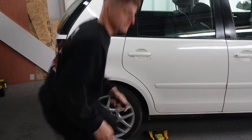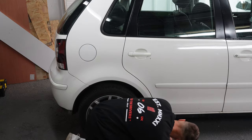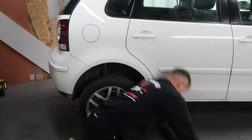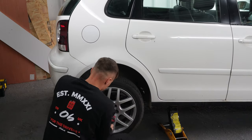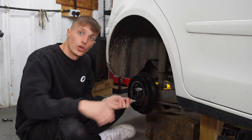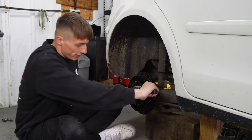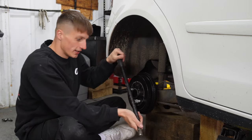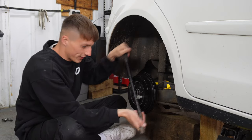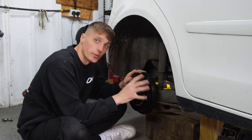Switching our attention to the elephant in the room — the brakes that failed the MOT test — we're going to get the wheels off, inspect the brakes and have a look at what's going on. I know my trolley jack is absolutely useless but the car was well supported when working on it. I've left two wheel nuts in the hub and I'm going to turn it using the bar to see how well this thing moves. It doesn't move as nicely as I think it should, so we're going to take the hub off and have a look at the shoes.